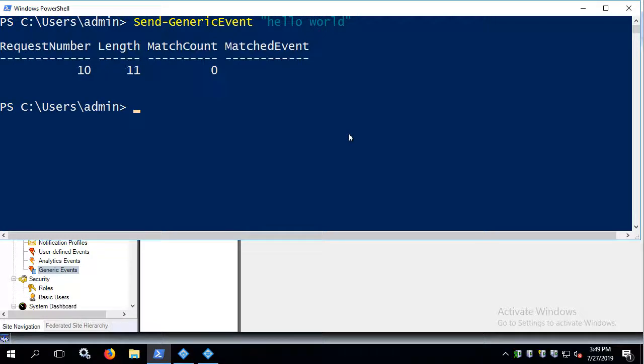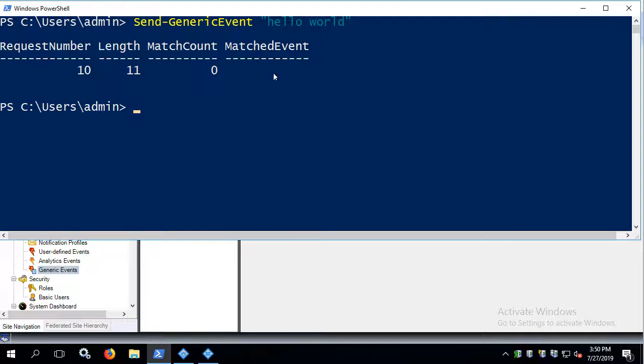So let me clean that up. So we have the request number. That means the event server has processed 10 generic event messages so far. The message was 11 characters long, so the length of the string hello world. There were no generic events matched because we haven't created any yet.